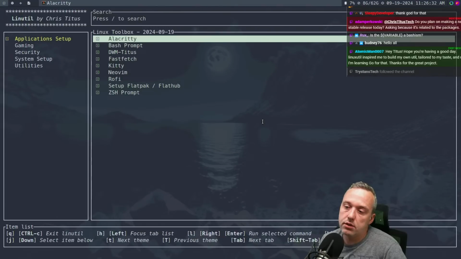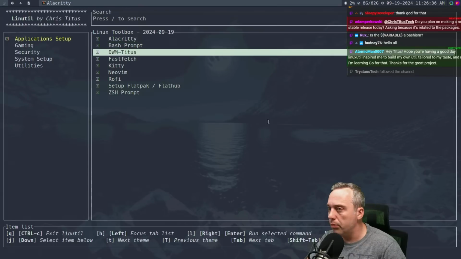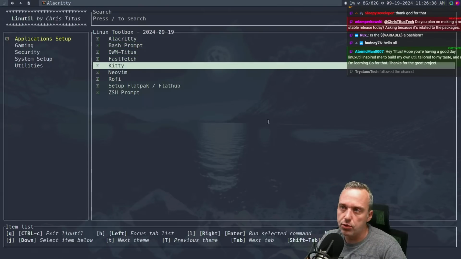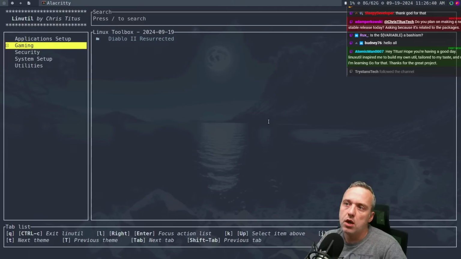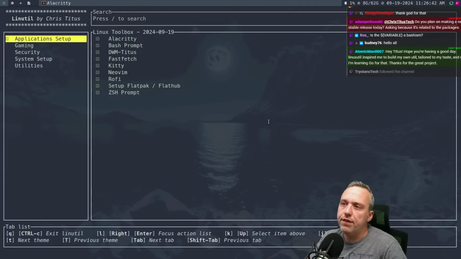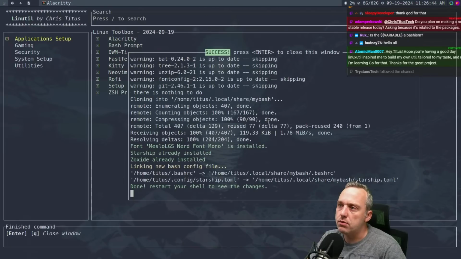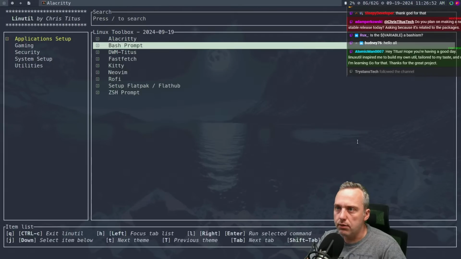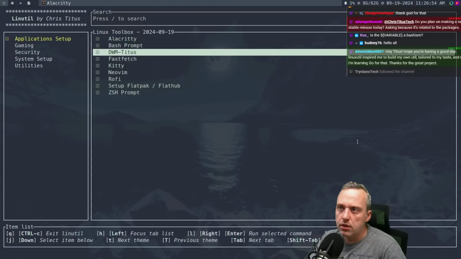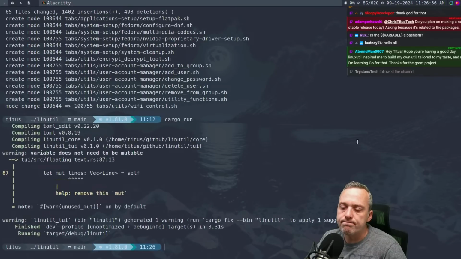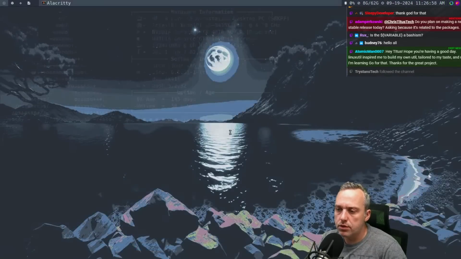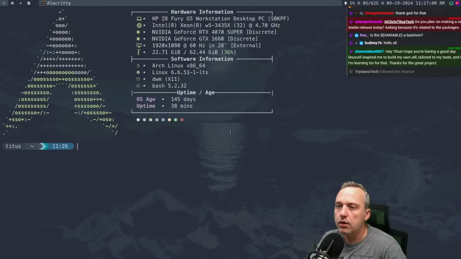Let's see. So here's our current linutil. There's also some really cool PRs that I want to accept into this before our next release. I think like bash prompt, was it? Yeah. So if we look up at bash prompt here, can we scroll up a little bit? It went a little too fast there at the very beginning, but let's make sure that, okay, yeah, it didn't break anything.